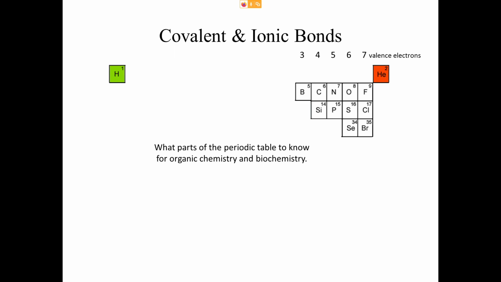The same can be said for fluorine, where it's only 1 electron away from filling its shell. So a fluorine would easily bond with, say, another fluorine, or a hydrogen, or a chlorine. Right? So anybody else who needs 1 more would love to share it with somebody else who needs 1 more. So that's how we get a lot of those diatomic molecules like H2 and F2 and Cl2. They each want 1 more, so they're sharing one of their outer ones with the other.